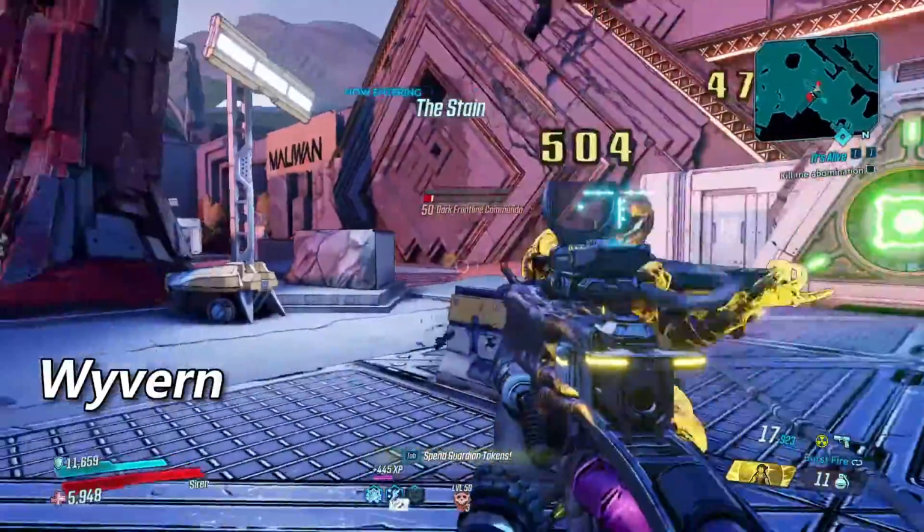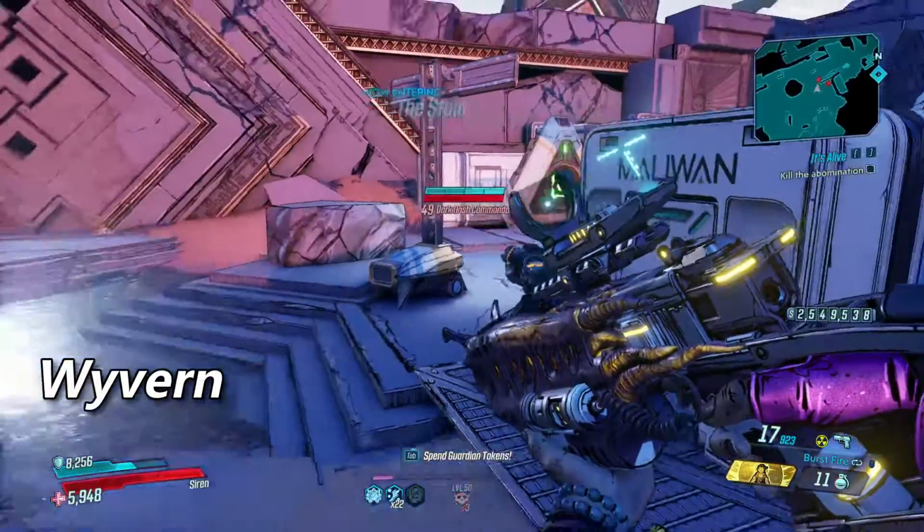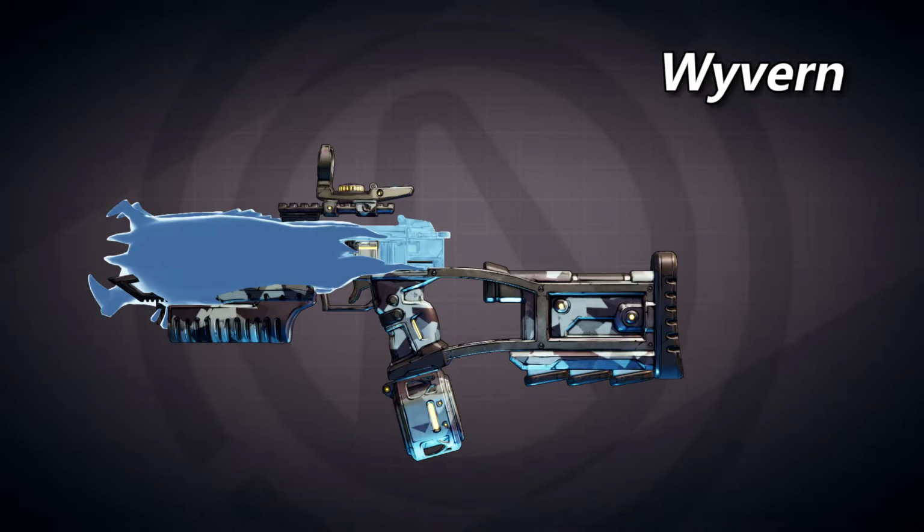This barrel will cause your shots to each consume 2 ammo, and if you roll burst fire with this barrel, you will fire in 3-shot bursts. This barrel will increase your magazine size by 20% and will give you 60% additional melee damage. Now here's a better view of this one because it's partially cut off by the UI.